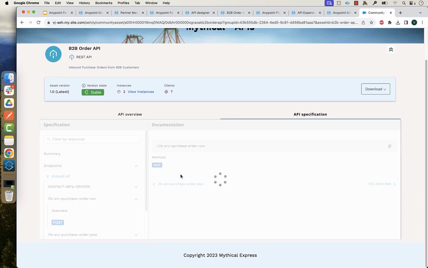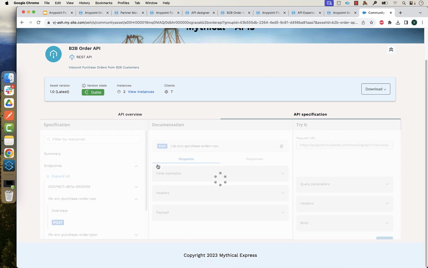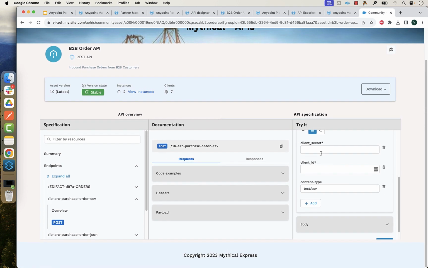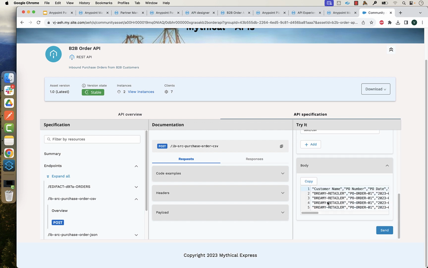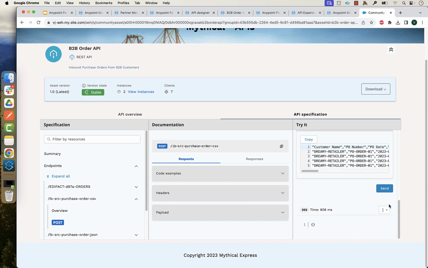So we'll look at the CSV that we are going to be sending shortly into that environment as part of our demonstration. So you can go through that, and you can see that the API is expecting a client ID and secret. You can interface with this API's mocking service, and it is already set with the appropriate content type. And you also get to see an example of the data that this API accepts, and you can send it connecting with the mocking service.